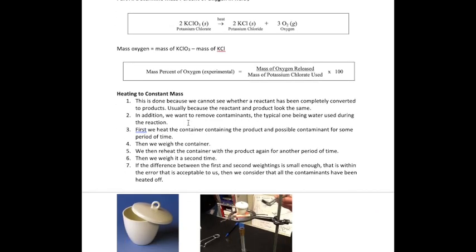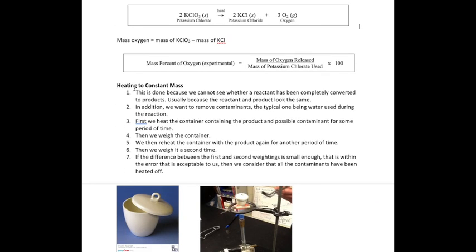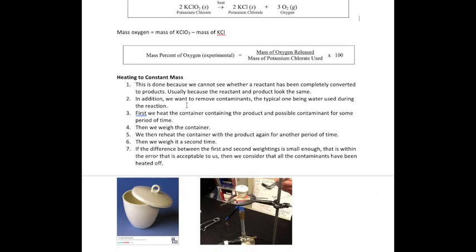Let's talk about the actual experiment. You need to heat it in a crucible, which looks like this container shown at the bottom left. It has a container and a cover and is made out of clay or ceramic. This picture shows it heated at very high heat. The crucible won't crack because it's made of material that can withstand that amount of heating.